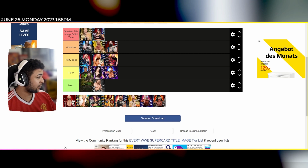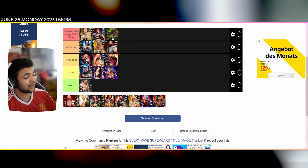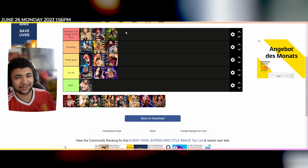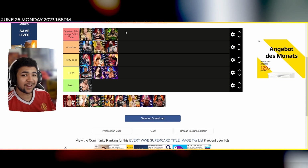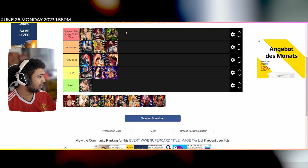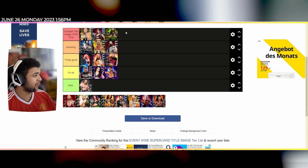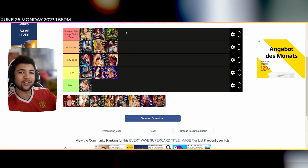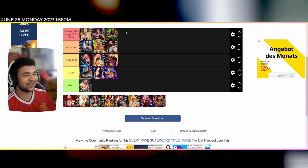Next up, this one, goated. It has to be goated. I'm sorry, if you guys disagree with me on this, you guys are in the wrong. This Roman Reigns Money in the Bank title image, incredible. What a card, what an image that was. That was released with the first ever rotation of Money in the Bank game mode in WWE Supercard back in the day, where you had to collect contracts to redeem the card. But boy oh boy, that image on there is goated. It's so nice. Not only does he have the briefcase, he's got the belt as well. It's incredible.